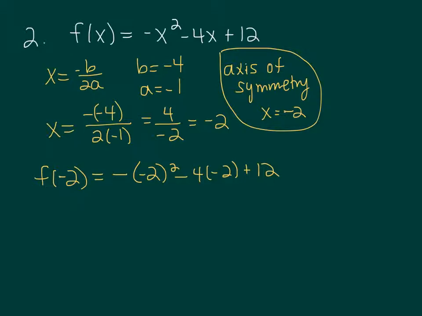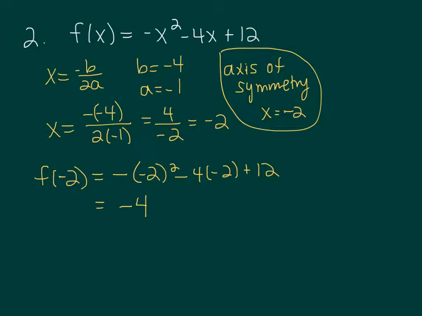So when we do square the negative 2 first, we get a positive 4, but we still have the negative on the outside, so it's a negative 4. So no matter what, when you have a negative x squared, the output for this little piece will always be negative because of the negative on the outside, regardless if your input is positive or negative. So you have to be careful. Otherwise, you're going to get a really screwed up answer.